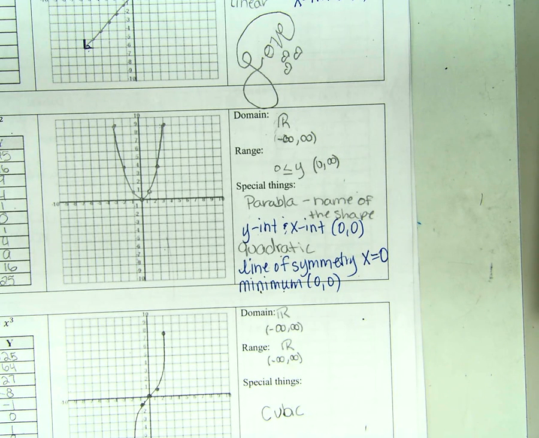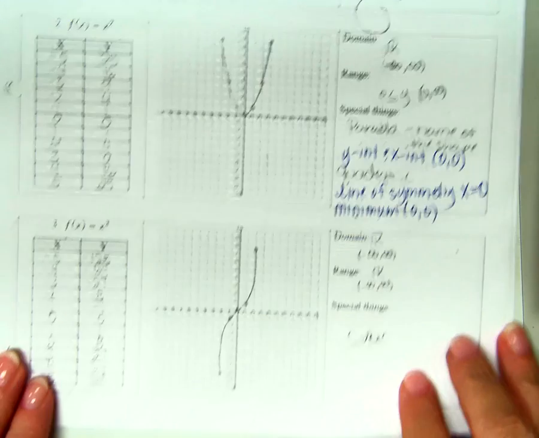Where's the maximum? There's not one? Is that what you said? Will there ever be a maximum? Is there ever a maximum on any quadratic function? Oh yeah, if we flip it over, right? Okay. But today we are specifically talking about parent functions, right? Will there ever be a maximum on a quadratic parent function? No. Okay. But keep in mind there are maximums on quadratics depending on if they're reflected or not, right? Okay, good job.